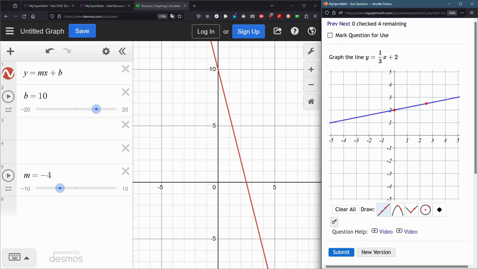Now, it looks like a pen if I'm not on top of one of the points. And it looks like this four-way arrow when I am on top of the points. If I click and drag on top of a point, I can move that point around. So I have the right y-intercept. Now, I want to get 1 third x. So, I want to go up 1 when I go over 3. So this point right here, I'm going to go over 3. So, I'm now at the x value of 3 and then up 1. And right there, I went over 3, up 1. So there's always a rise over run. So, it's how much y is changing divided by how much x is changing. So, that's that 1 third.